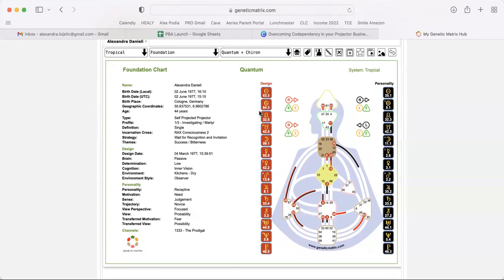These 4 together make your incarnation cross, which is one of the strongest energies in your chart. It really determines what you are here for, what you are radiating out, right? There are more details in the chart that we'll look at in a little bit as well. But the incarnation cross, this is like the sun and the earth in your chart, and they're very, very strong energies. So they'll be very familiar to you.